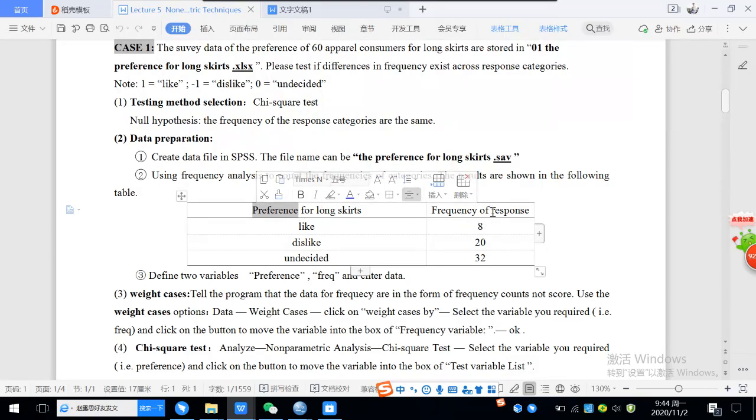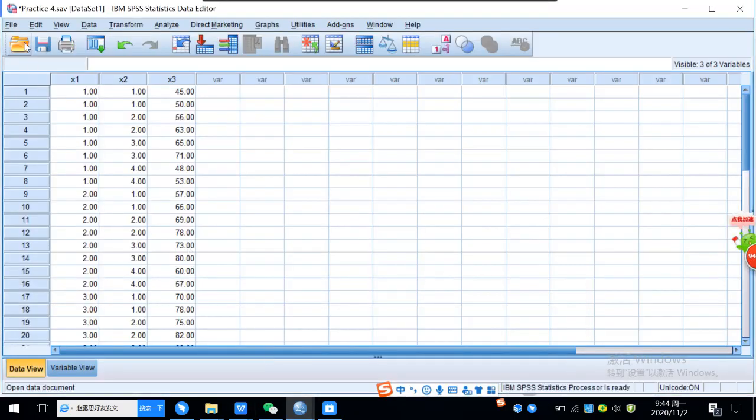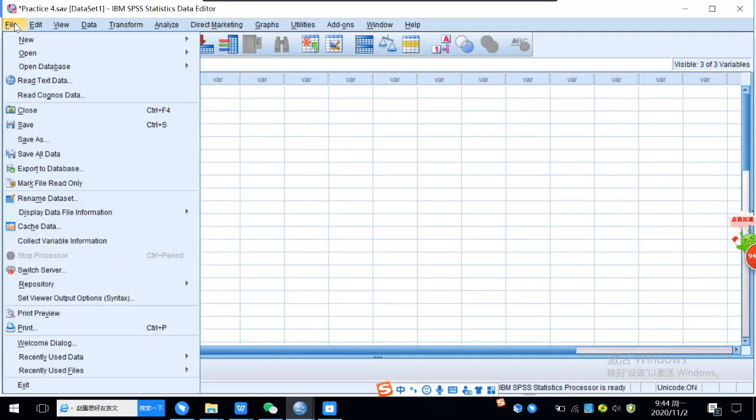Now let's establish a file. Look here, File, New, Data. So we will establish a new data file.